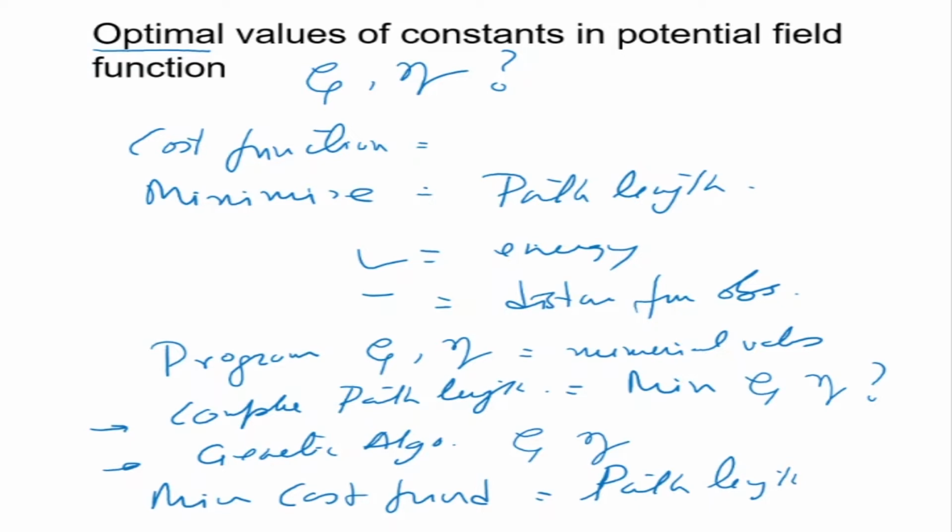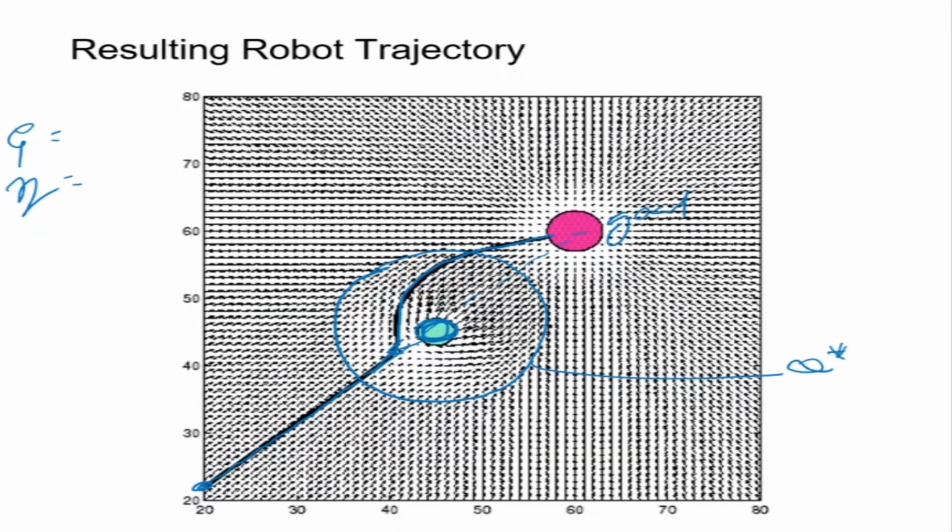If I were to show it to you pictorially here, suppose we start with zeta equal to 10 and eta equal to 1. Something to remember is that the attractive force has to be greater than the repulsive force, otherwise the robot may never reach the goal. If the repulsive force is more, it will tend to push the robot really away and it may never reach the goal. So attractive is normally higher than repulsive, and that is the reason I put zeta equal to 10 and eta equal to 1. And suppose we are getting this path for zeta equal to 10 and eta equal to 1.